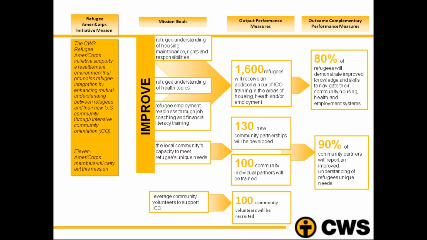Reporting for the Refugee AmeriCorps Initiative is extremely important because it allows us to measure the impact of our program on the local and national level and communicate that impact with our key stakeholders and funders. It allows us to tell our national service story, and finally, it allows us to identify areas of strength and improvement within our program design. In the next phase of this training, we're going to discuss how you go about tracking these outputs and outcomes using the outcome tracking tools that CWS HQ has created.